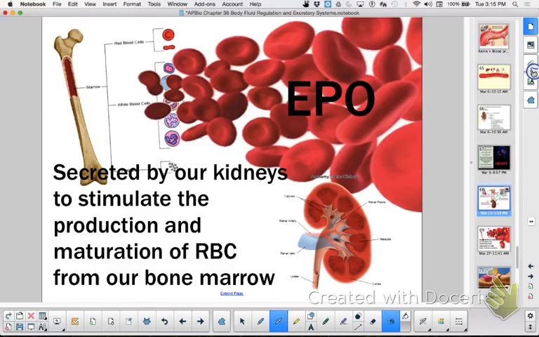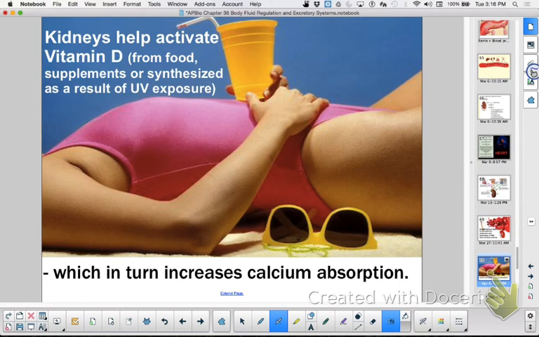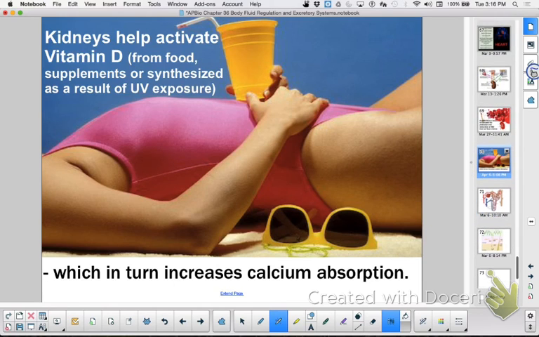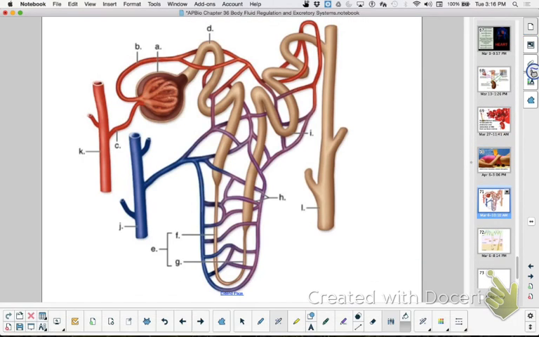And then here we have EPO, which is kind of cool to think about because your kidneys care a lot about your blood pressure, right? And here they're even contributing blood cells by secreting EPO, which affects your bone marrow. And last but not least, the kidneys help in activating vitamin D, which then impacts our calcium reabsorption out of our kidneys, which can help with your brain, nerves, blood clotting, so many things. All right? If we saw that, would we know what everything does and what everything is?